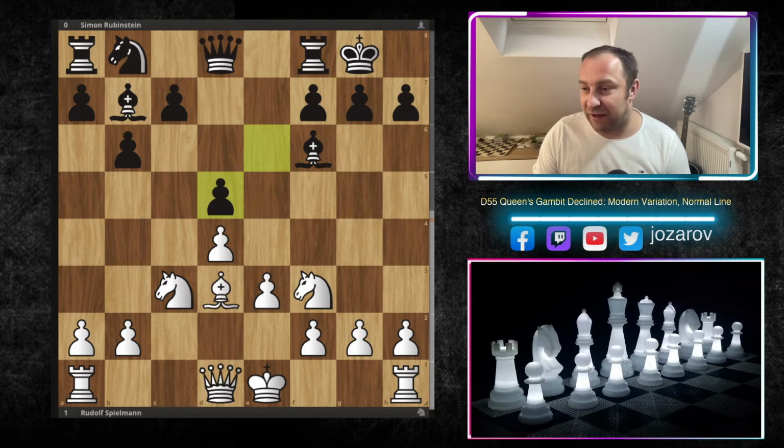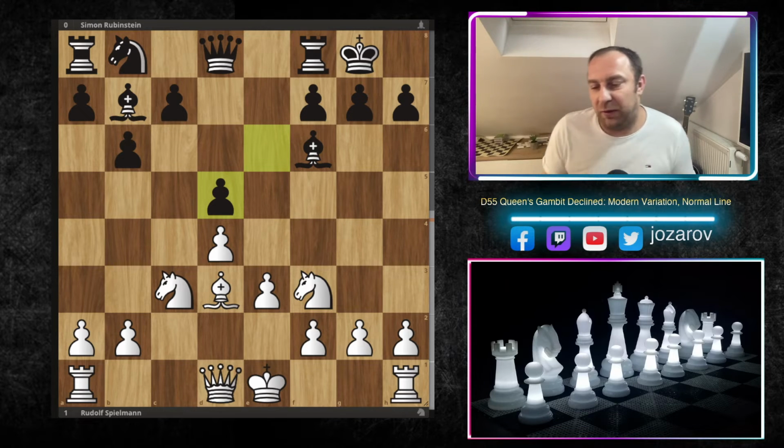So the last example that I wanted to show you in this particular position was a beautiful game also played by Rudolf Spielmann against Simon Rubinstein. We have a similar position again.